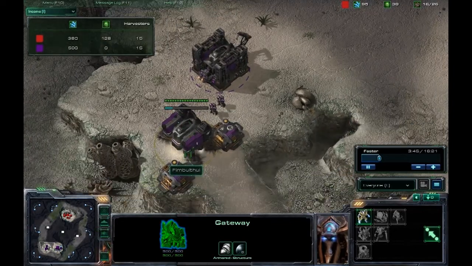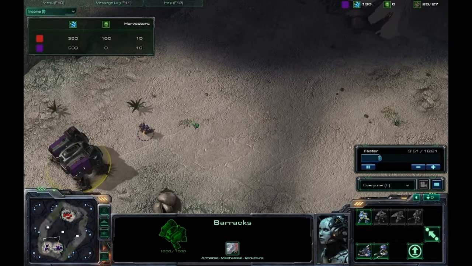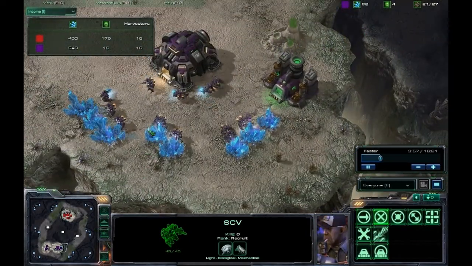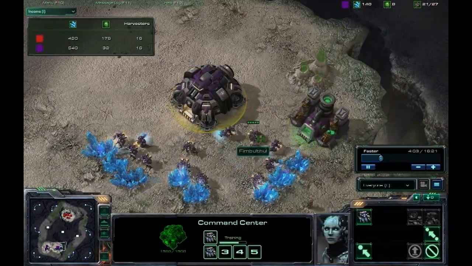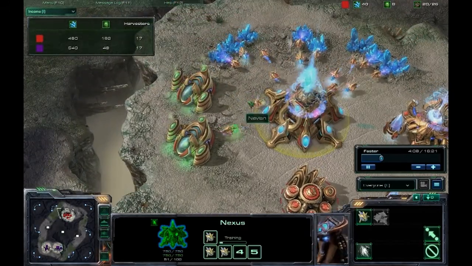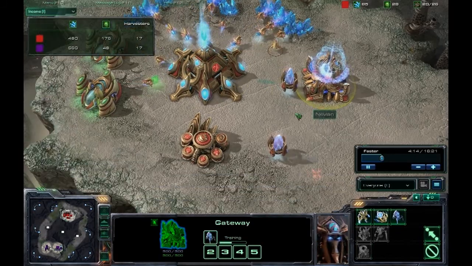So he's already got a couple Marines, still making some Marines. He's got his second barracks, and I don't know if he's going to go try to make a factory soon or not. He doesn't have the gas for it. He's got to get guys in that gas before he'll be able to do that. I've got a few guys mining gas, and now I'm boosting out a stalker.